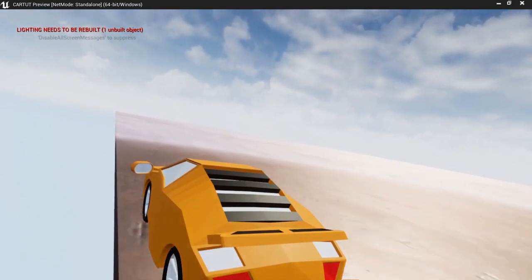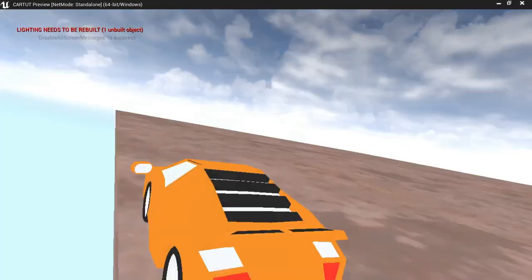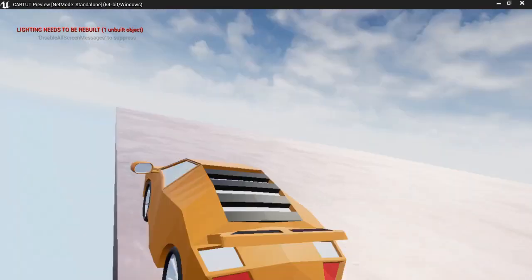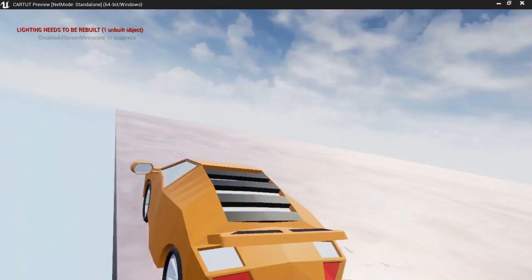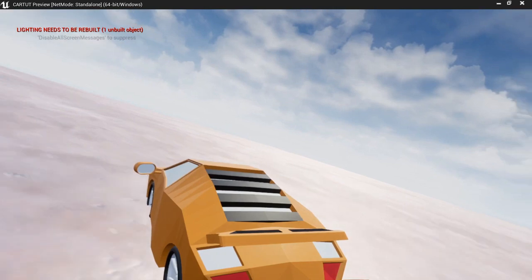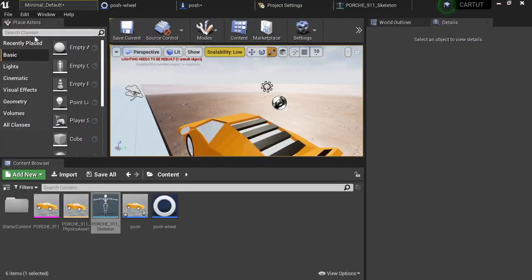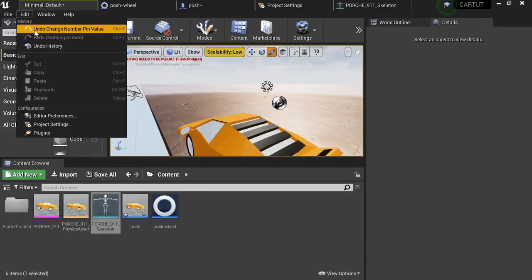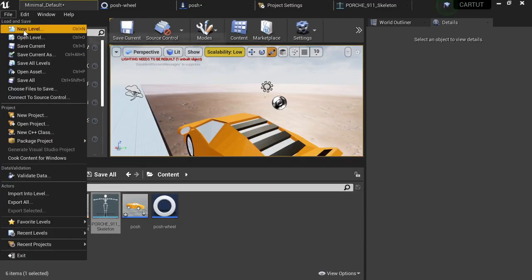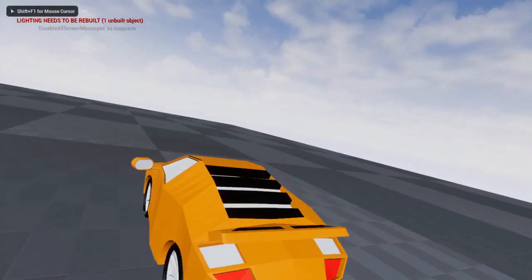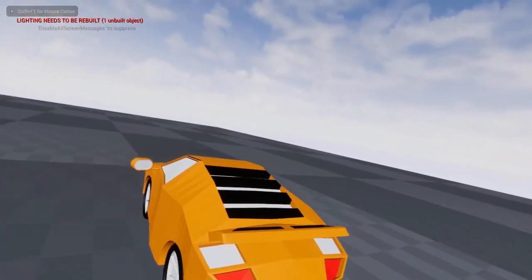It's very laggy. It's too laggy. Okay, so I went ahead and made a new world so it doesn't lag as much, and it still lags as bad.